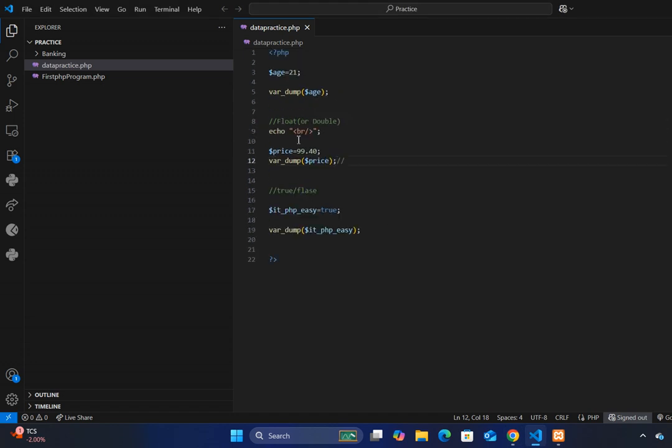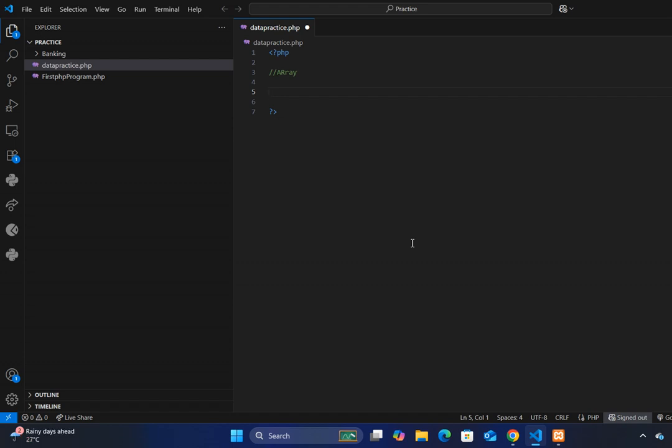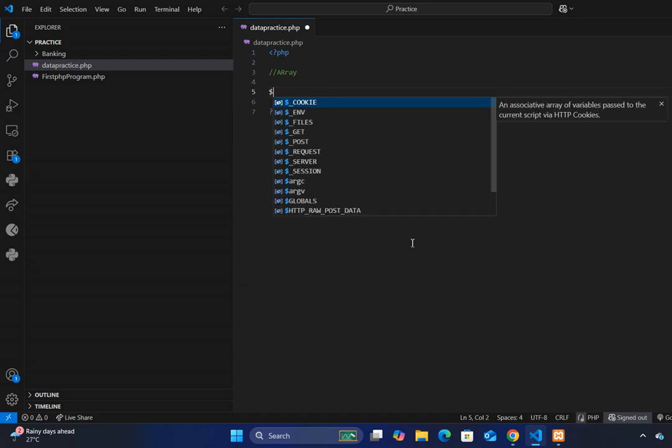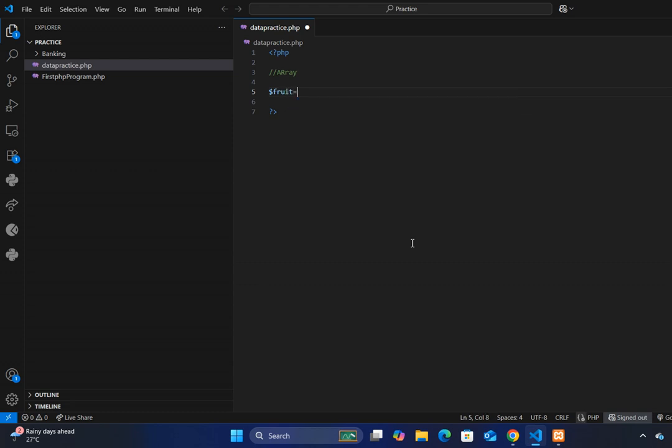And next is array. We have removed all this. We write array. An array stores multiple values in a variable called fruit. For example, $fruit is an array. We have stored apple, banana and mango. Store multiple values in a variable, so called array.